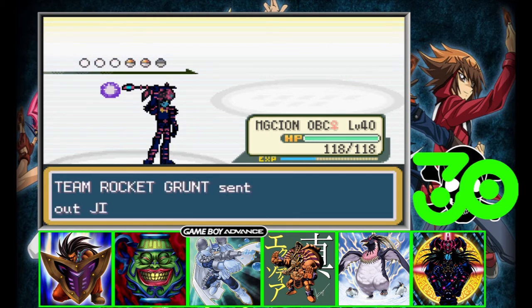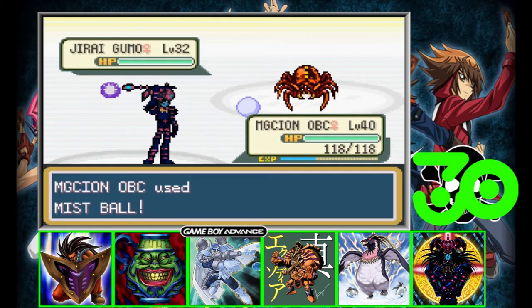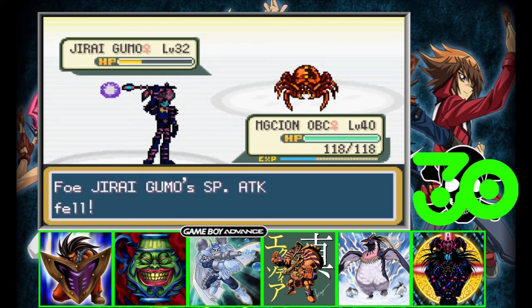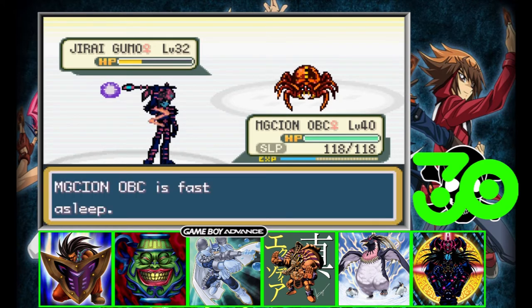Okay, next. A Jiraigumo. Let's use Mist Ball. This should do the trick. Oh god, your special attack fell. Wait, wasn't... Oh no, right. The Jiraigumo is a pure bug type. It's not bug poison. Why do you think it's a bug poison? Ah, Crab Baskets. Okay, this doesn't do much. Which is good.